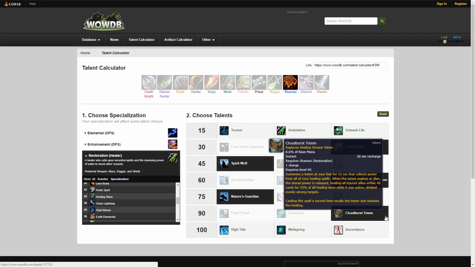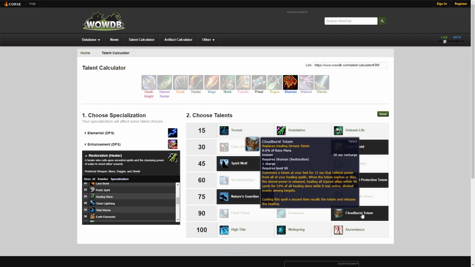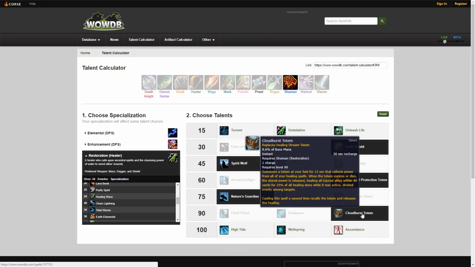Essentially, what is the cost of Cloudburst? It costs 1.7% of your mana. 30-second recharge. It's up for 15 seconds. While it's up, it collects power from all of your healing spells, and when the totem dies, or you recast this spell, the healing is released, healing all injured allies within 40 yards for 25% of the healing that you did while it was active, divided evenly amongst targets.